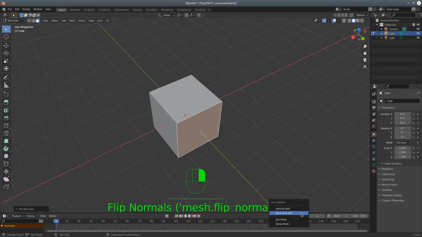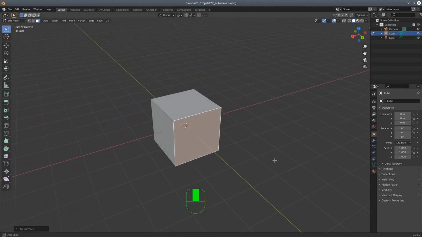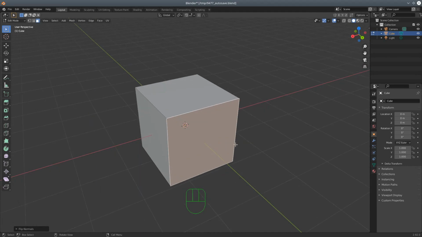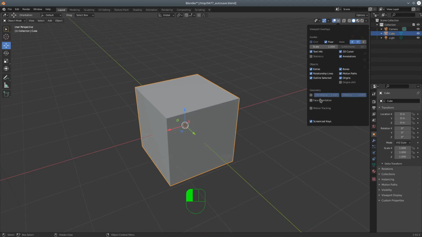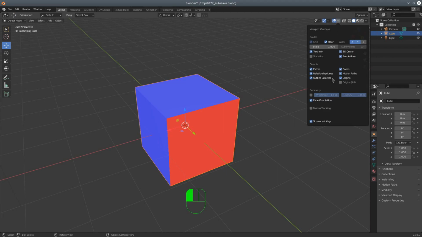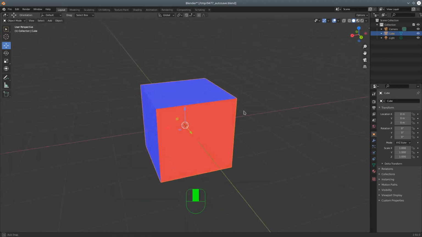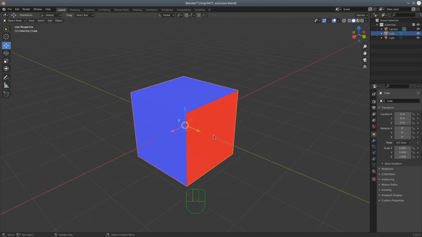Let's get rid of that bottom window. So I'm just going to click on the join an area and say join area, point at the bottom. There we go. So let's see how the normals look on this box. I'm going to go up to the overlay panel and choose face orientation. I've just put a tick in it, and you can see that we've got a red face. That means that the face of that mesh is actually pointing inwards towards the center of the box.